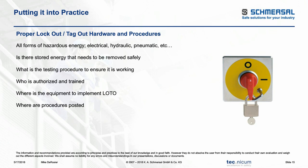For example, some machines you may load lock, such as a hydraulic cylinder. You may load lock that cylinder into place to ensure a safe condition where there's trapped pressure in the system. But in order to perform a maintenance function on that, whether it's doing a PM to replace a hose or look at the cylinder where you have to do a repair on the cylinder, how do you safely dissipate that energy? Do you have stored accumulators in hydraulics or pneumatics? How do you safely dissipate that energy?